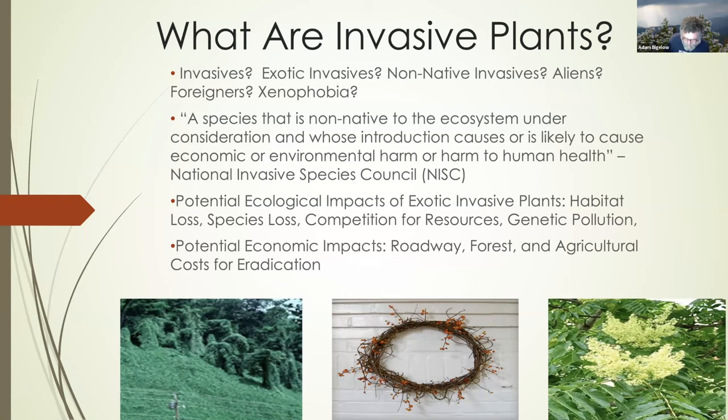Kudzu is a bad plant — nobody's planting kudzu anymore. There's something oddly beautiful about seeing those big kudzu monsters, but it really reduces ecosystem impact. In the middle is Oriental bittersweet, the non-native bittersweet — you're not supposed to sell it anywhere in the state except in the fall in the mountains for wreaths, and that's one of the ways it spreads. Bittersweet was reportedly introduced in North America at the Biltmore Estate. Tree of Heaven — I don't know who named it that — is now being associated with spotted lanternfly impact.